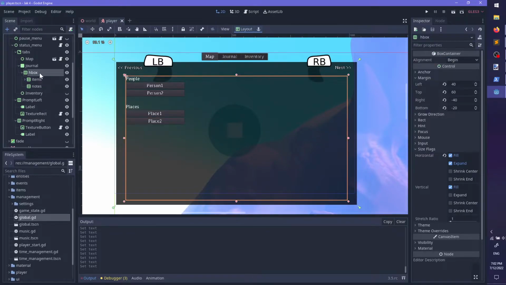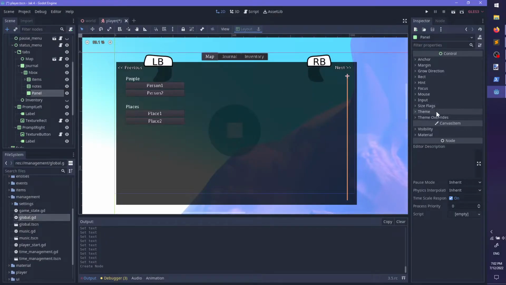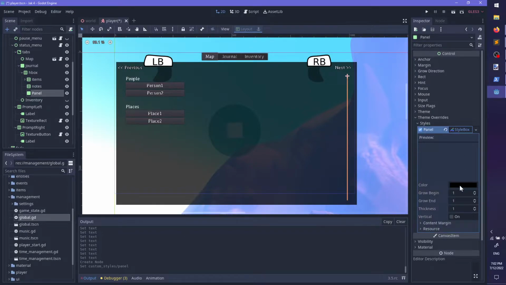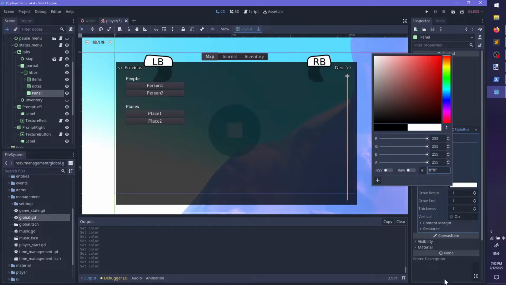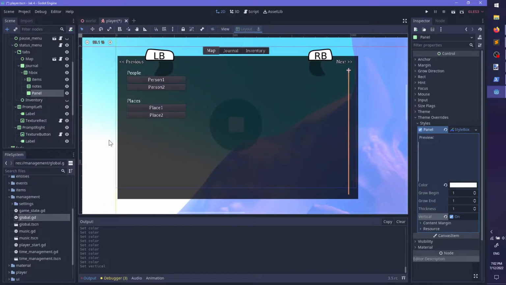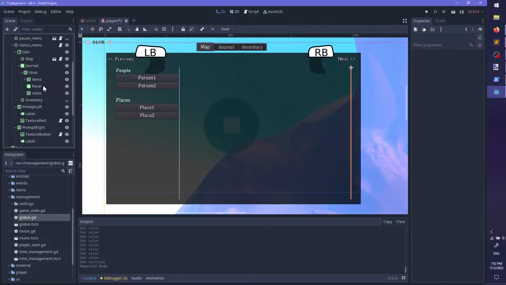So we have our items, and then I'm gonna try, there was this thing, so if I did this, and then stylebox line, interesting. So I can add a panel, or whatever I'm adding.